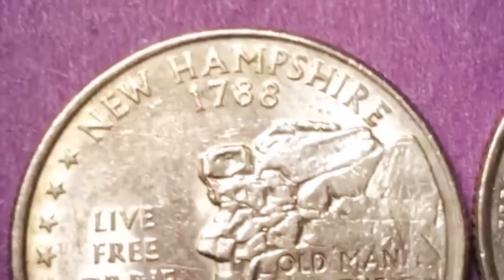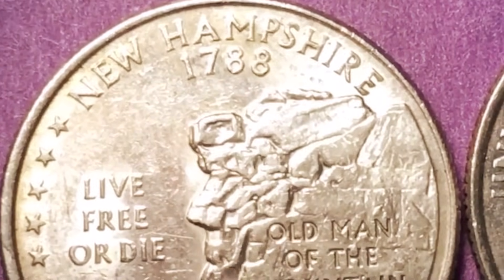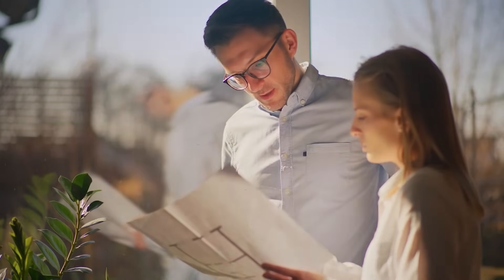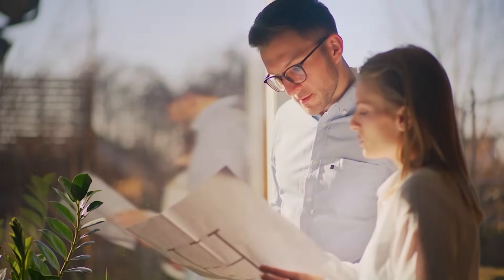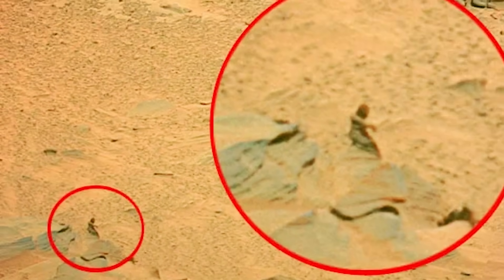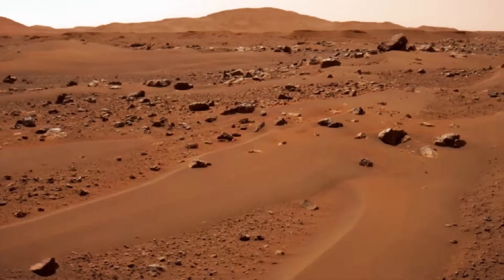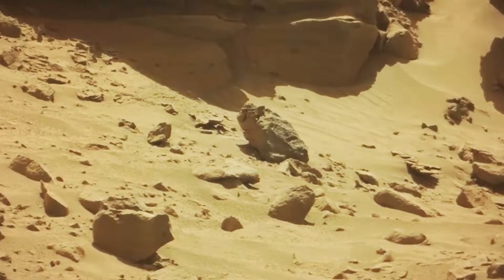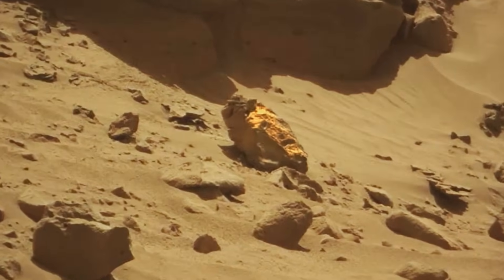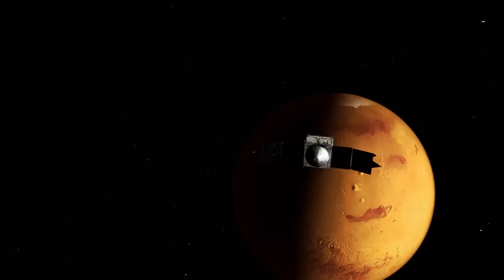Examples abound — if you have a New Hampshire state quarter in your pocket, you have pareidolia. The fact that the Spirit image resembles human life rather than Martian life provides strong evidence for this psychological hypothesis. The image is a product of human interpretation. If you look at the entire view of the area rather than simply a close-up, you will notice various rocks and features that resemble non-human Earth species, such as armadillos and snakes. In the right bottom corner, emerging from the sand, there appears to be a lizard face wearing goggles and an airman helmet.